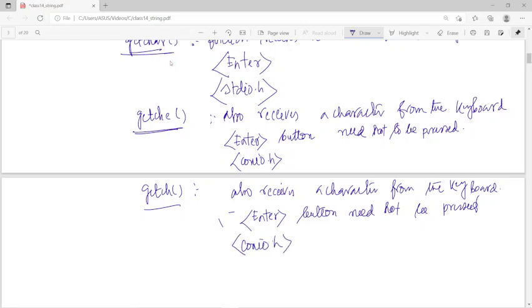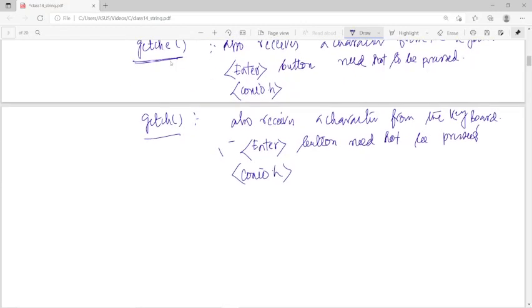Okay, now the thing is about scanf, right? Scanf receives a character from the keyboard when we are using the %c format string, right? Scanf is also used to take a character from the keyboard. For displaying a character, we can use putchar.